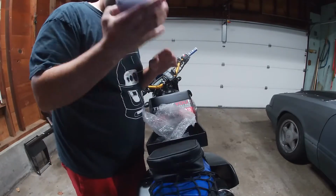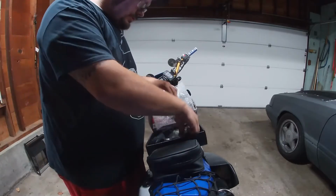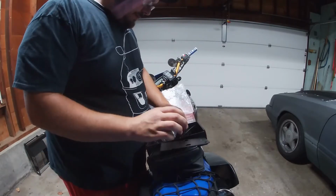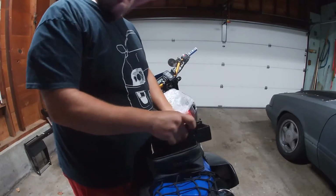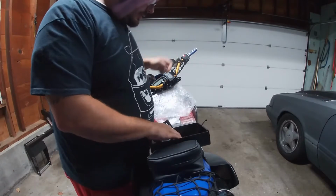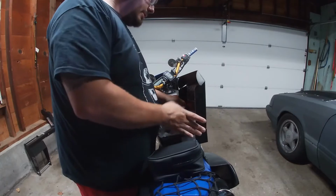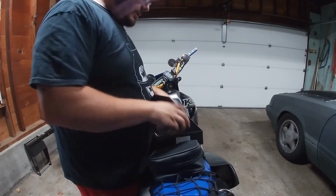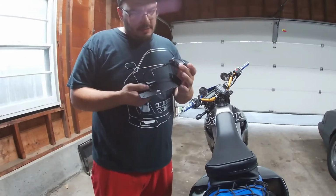So we got a tail light. Put that right there for right now. We got our bracket. Other part of our bracket. And you need your screws. Everything else for now can be put off to the side. We'll get to everything else here in a little bit. We have our big bracket, we have our tail light, our small bracket's right there.